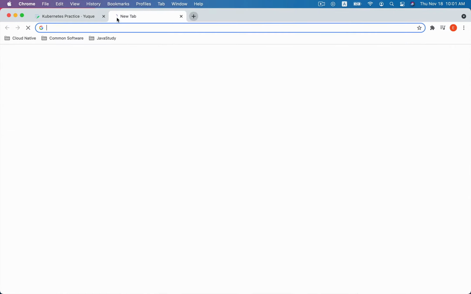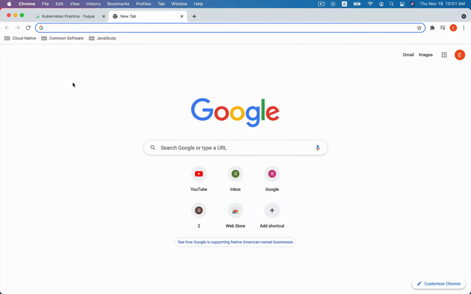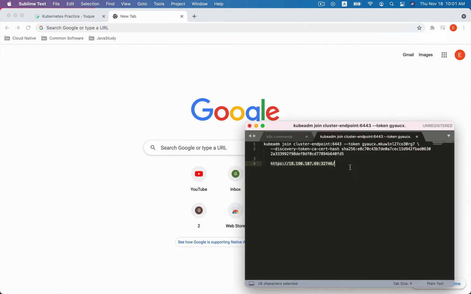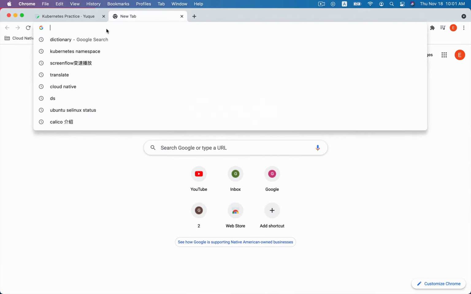First we will log in to our dashboard. We need to input the URL. This is using the HTTPS protocol, and this is our master public IP, and the dashboard exposes its port at this port.